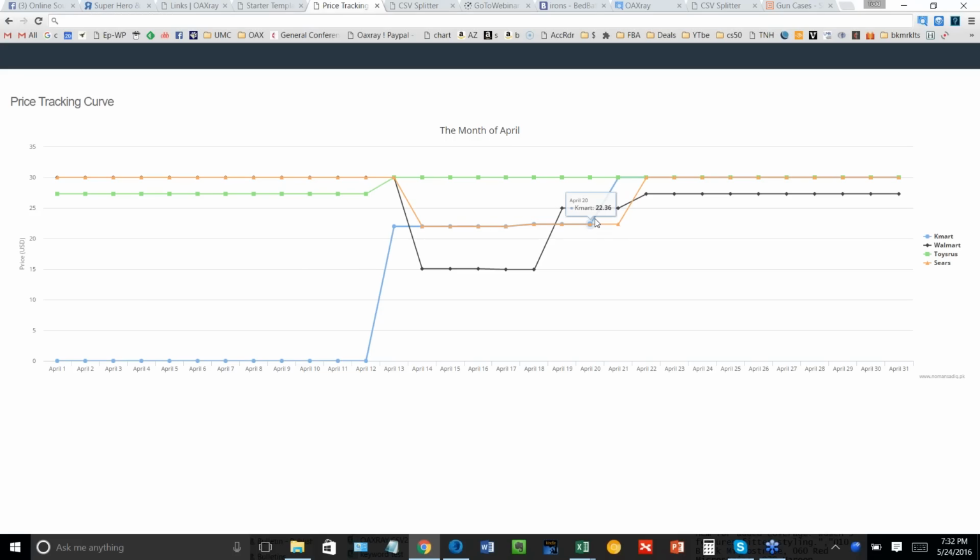and that's very useful for lots of different reasons. Just so you can get a sense of, are you buying at a good time, not a good time, are all the prices kind of on the decline, and that sort of thing. Or you can see the cyclical nature of some products, or you can compare it to the Keepa or Camel charts and see how long a product has been viable as an OA flip, and add that to your research before you buy.